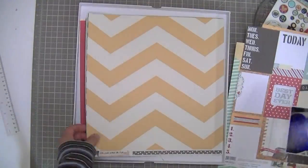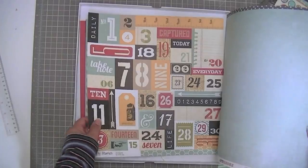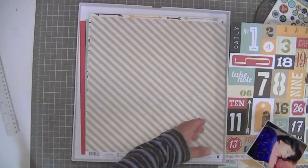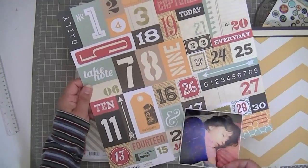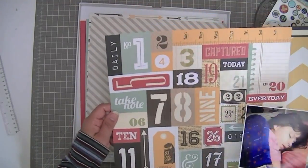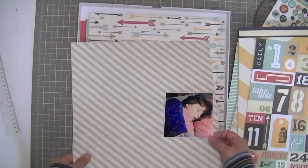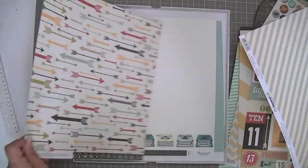So I'm just having a look at my June Scraptastic kit, which is called Carry On. I have the Carry On kit and the add-on. I'm so excited. It came yesterday, but I didn't get to scrapbook until today. I'm just having a look at some of the pieces of paper that came in the kit.